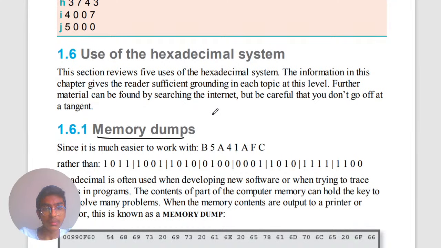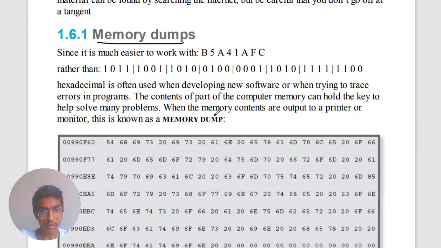Memory dumps is simply a list of all numbers, and this happens to memory, simple memory. It just means memory. For example, if I tell a printer to do something, the memory stored will be stored in terms of hexadecimal in memory dumps. It's called memory dumps. But very rarely are you asked what memory dumps are, so it's not a must to know that. All you need to know is that a use of hexadecimal is a memory dump.